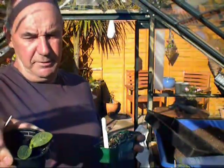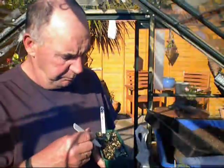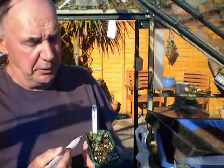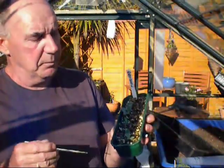Really good, they're romping through, coming away really nice. Now these ones are the first time I've grown these, and I got these from Lee on Lee for the allotment. Well, Lee, thanks very much again for the free seed, mate. And these are artichokes. First time I've grown them, but there we are.